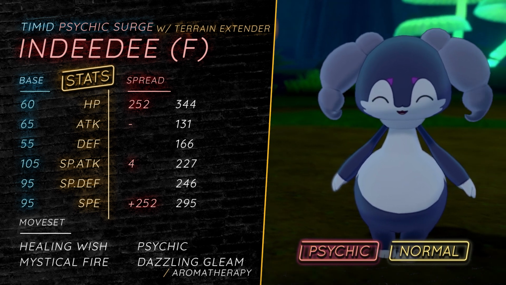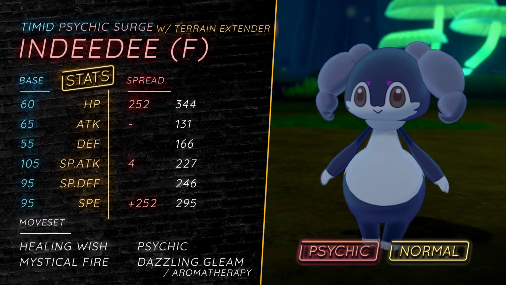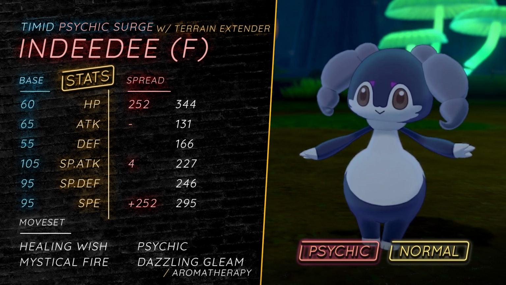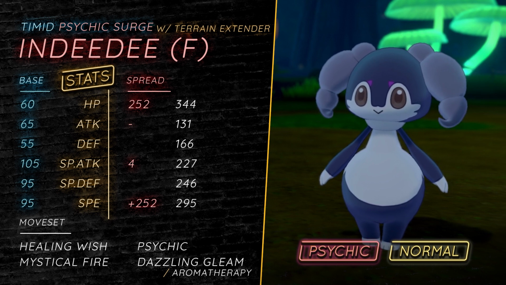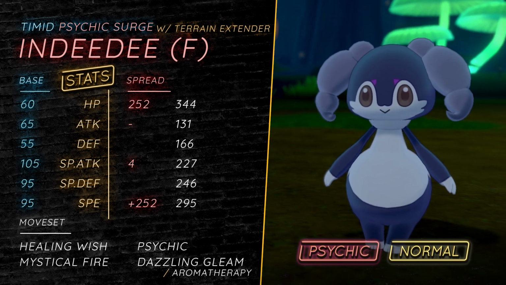But the set we're going to be talking about is Terrain Extender, and Terrain Extender makes Terrain go from 5 to 8 turns. So this basically allows you to work well in conjunction with maybe Unburden Pokemon. And Unburden Pokemon, maybe like a Psychic Seed Hawlucha or a Psychic Seed Hitmonlee, potentially, it really is up to you what you want to pop on that. You can put the Psychic Seed on anything, but potentially Unburden Mons, Hawlucha comes to mind, Psychic Surge, allowing you to have that Psychic Terrain immediately upon it.